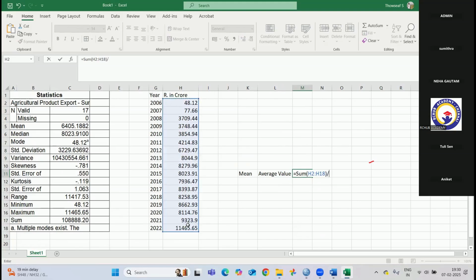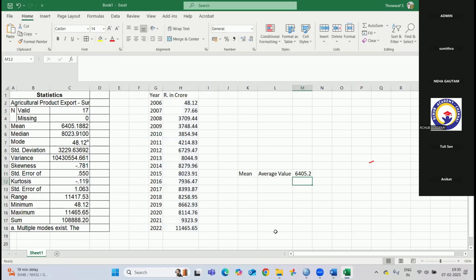Okay, divided by how many values? 1 to 17 years, right? 17 years, divided by 17. You see, now I'm getting the value of 64052.2, which is equivalent to this value, right? The same, right? So this is what mean is. Mean is nothing but the average value.